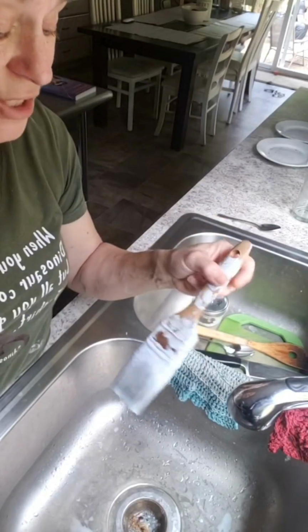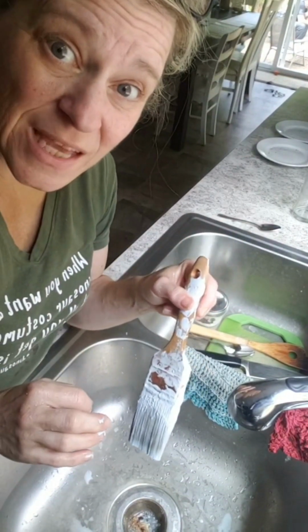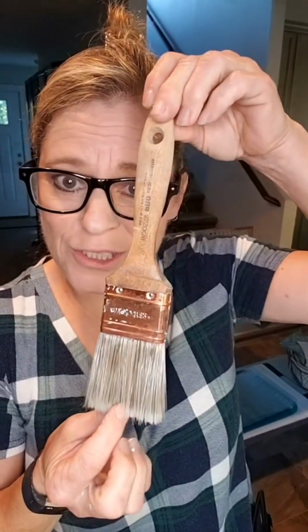So I finished painting the solid color, the base color on the seed shack, but here's the problem. My paintbrush is toast. So now I get to spend the rest of the day trying to get it back. We're gonna mess with this and see if it works. I've cleaned up the paintbrush. This is as good as this is gonna get.